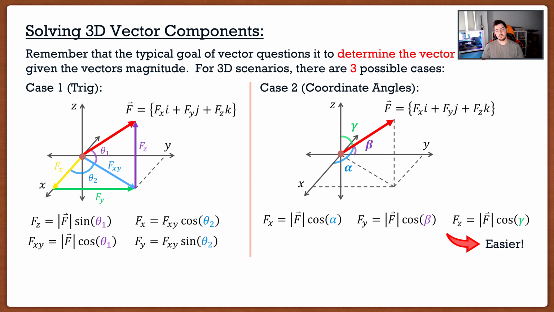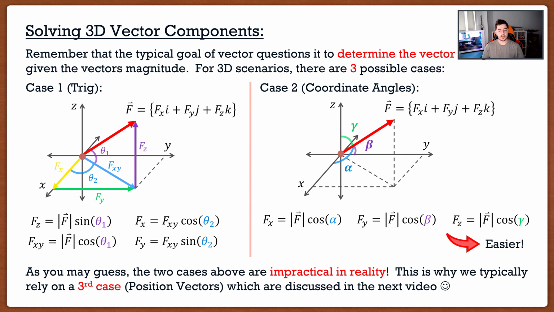So these are going to be the 2 main cases you're going to see initially. Now you guys are saying, you have a typo. You said that there's 3 cases, but you just showed us 2. Well, there actually is a third case, but it's not going to be in this video because the third case is much different than these first 2 cases. And it uses something called position vectors, which are going to be extremely important moving forward. The reason why I'm not discussing it in this video is because it's not like the first 2 cases. The first 2 cases involve trigonometry. Every single calculation here is cosine or sine of an angle.